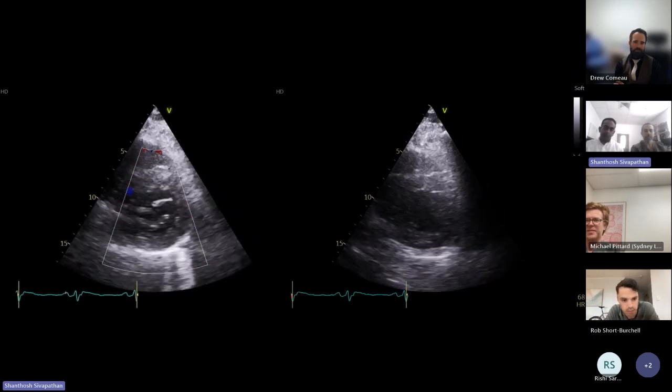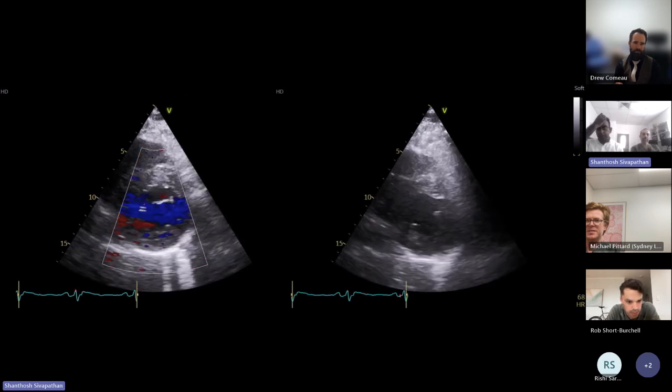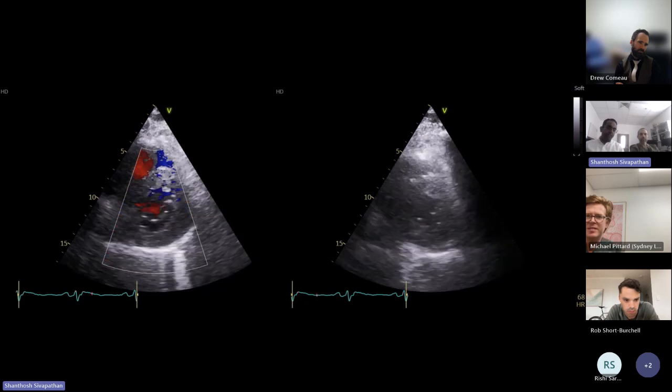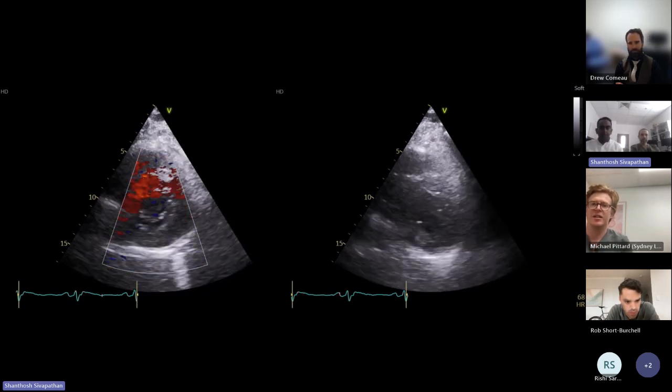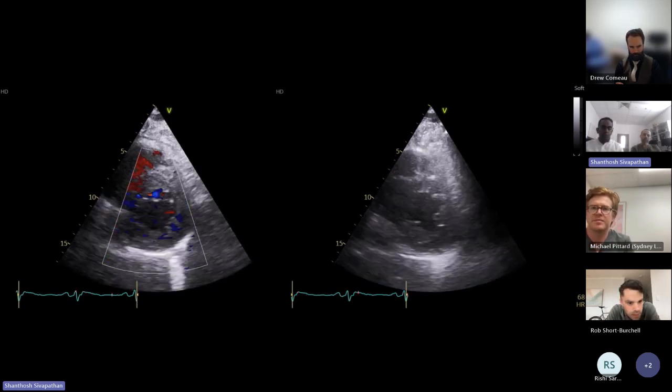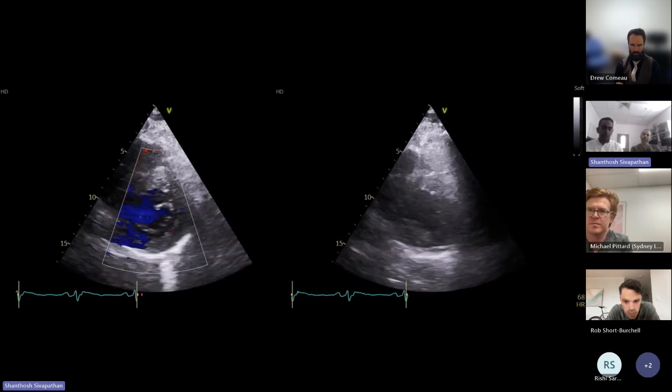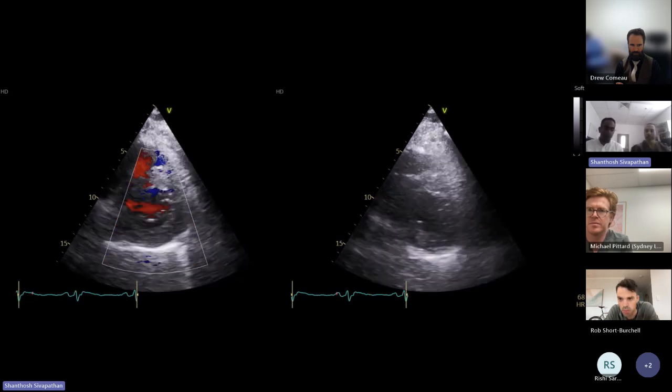Right, and I agree with you. It's not that obvious there. And again, just to put your mind at ease, there's no significant valvular abnormalities across the mitral valve. In the 2D short axis view, it's just below the papillary muscle, so it's almost pointing towards the apex. It's not that clear, so I wouldn't go back. Yeah, back one. Yeah, sure.